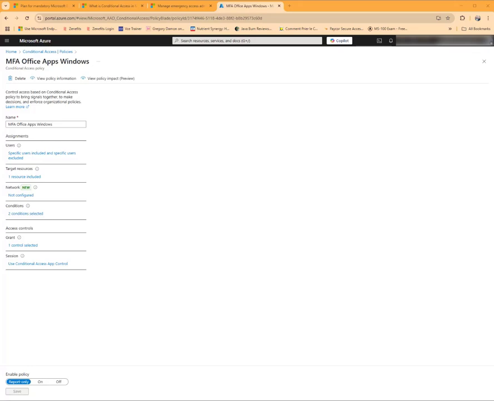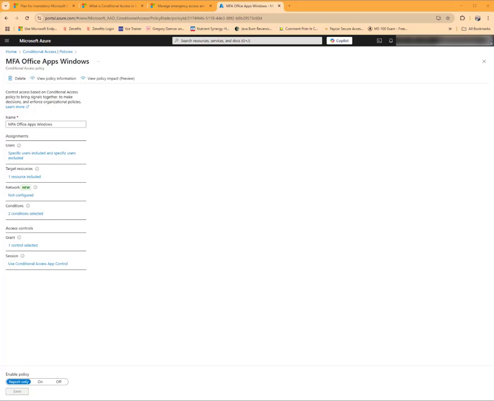We have to choose at least users and target resources and conditions from assignments, and at least grant from access controls. You may be able to choose just users or just conditions depending on the scenario, but certainly target resources and either users or conditions.